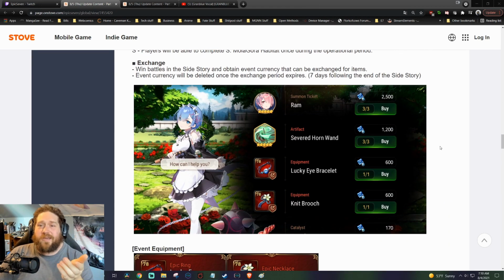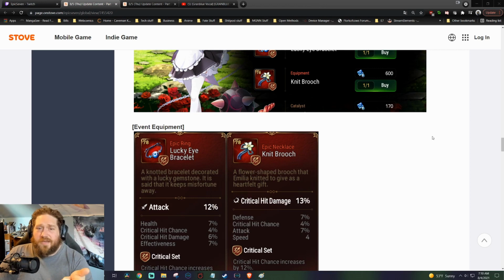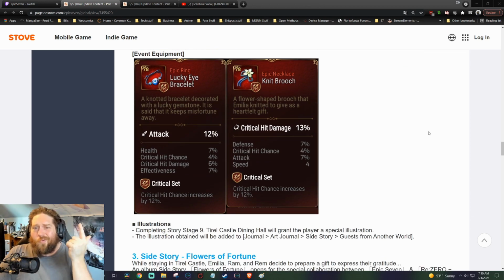So what are we gonna be getting here? Ram, we're gonna be getting her artifact for freezies. Well, not technically for free. You still have to pay energy for it, but you don't have to pay money for it, because chances are you would have had to pity for it anyways, and that's money. You're gonna get 278 pieces of gear, which, if you're a newer player, I would suggest getting.